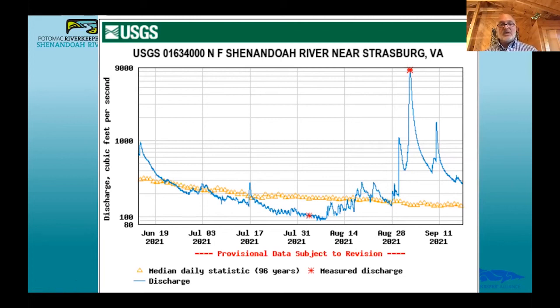And we went from 100 CFS, which is nothing, at the Strasburg gauge. It jumps to, this is a logarithmic scale that we're looking at here, it jumps from less than 100 to 9,000. And so we obviously track CFS, not just river levels itself, because CFS really tells you the story of the volume of water coming down the river.